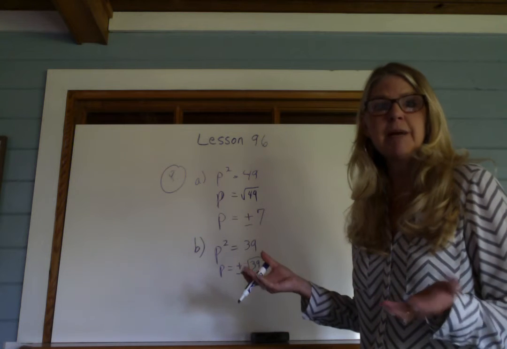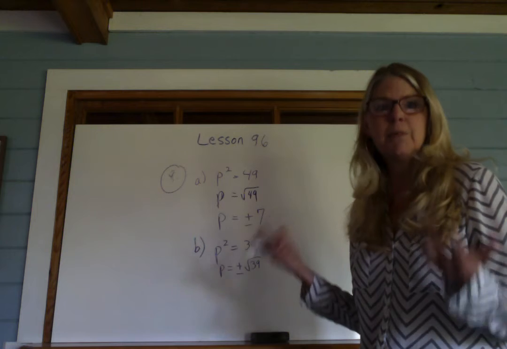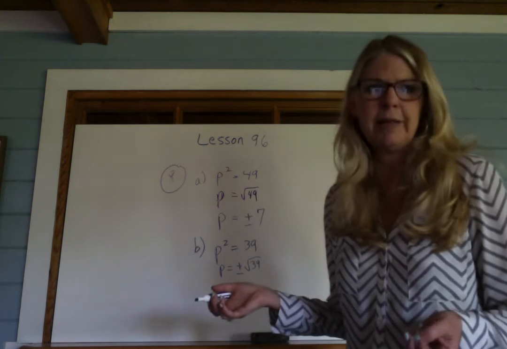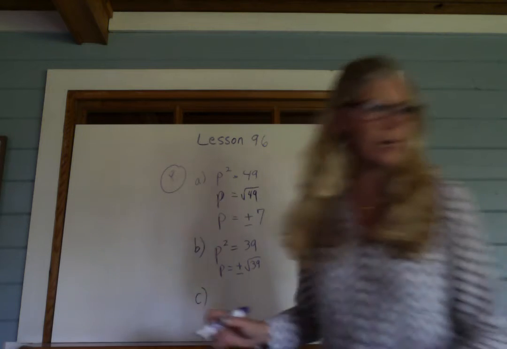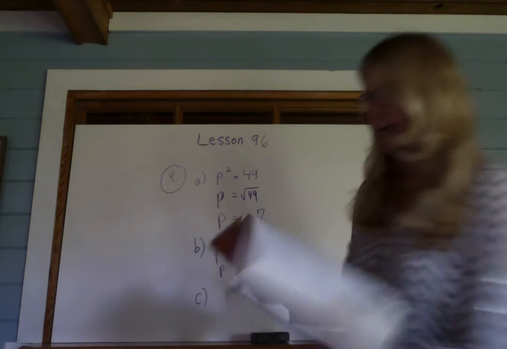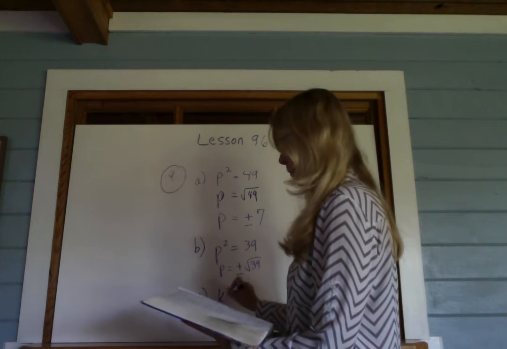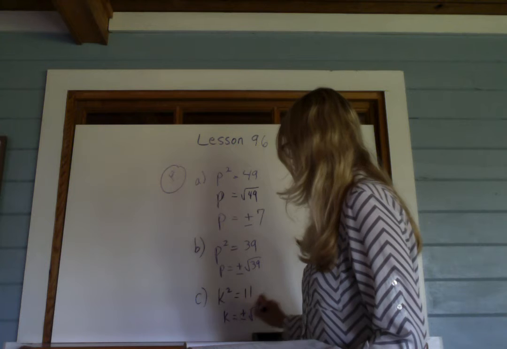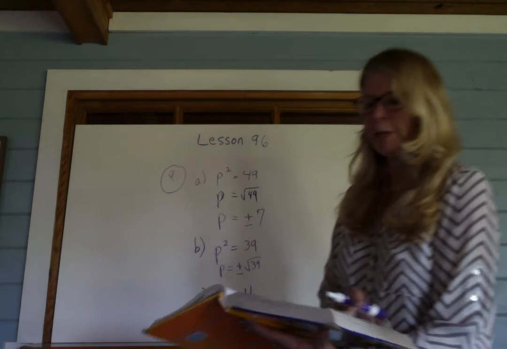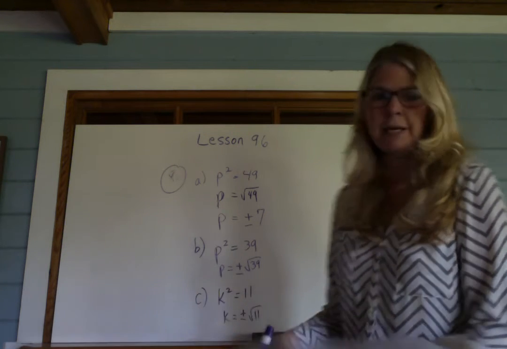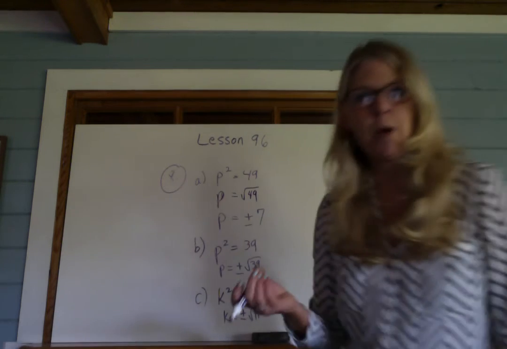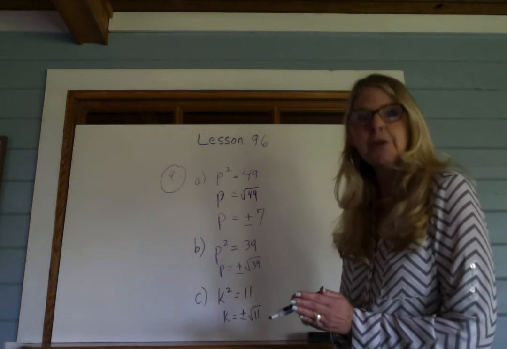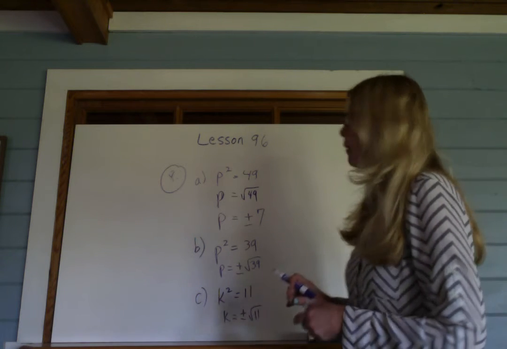But say we get an answer where we can simplify it, then we need to break that down. And I can show you another example of that later. I'm going to just keep moving forward here because of time. All right, K squared equals 11. So again, K would equal plus or minus the square root of 11. All right, so again, that 11 can't be simplified anymore, but always check your square root. If you can simplify it smaller, you're going to need to do that. Okay, that was number 8.